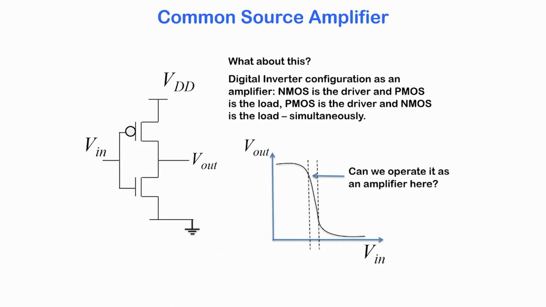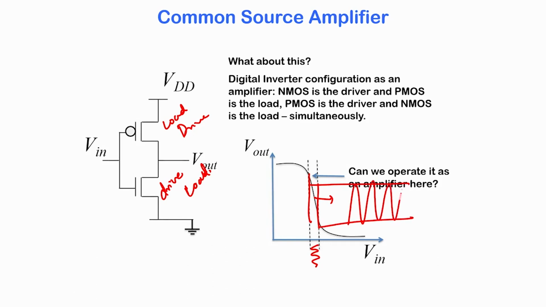So, here is the summary of using the CMOS technology in an inverter configuration. So, if you are all familiar with digital circuits, you will find that this is a circuit which is called an inverter, and from the point of view of analog amplifiers, what we are doing here is we are using the NMOS as a driver and the PMOS as a load, and also the PMOS as a driver and the NMOS as a load. So, it is a very powerful, very strong amplifier, and you will find that the output and input characteristics look like this, and you can see a region of very high gain. Any small fluctuation in the input will lead to a very large fluctuation in the output.